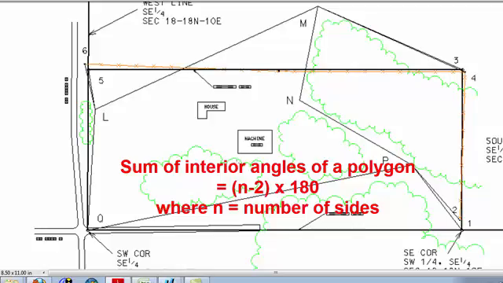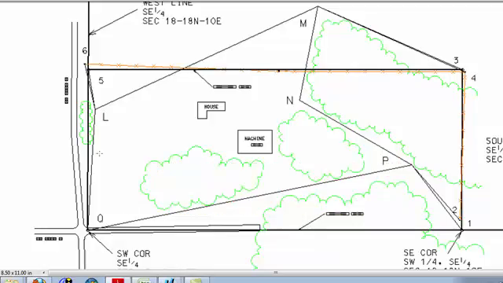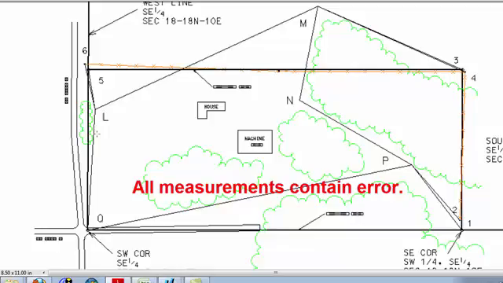Well, if we measure every side of this polygon and measure every interior angle, we will be able to determine how closely we have adhered to this 540 degree theoretical sum. We know there will be a difference because we know there is an error in every measurement. However, if we are minimizing those errors, the sum of our errors should still allow us to get reasonably close to the theoretical sum of the interior angles.